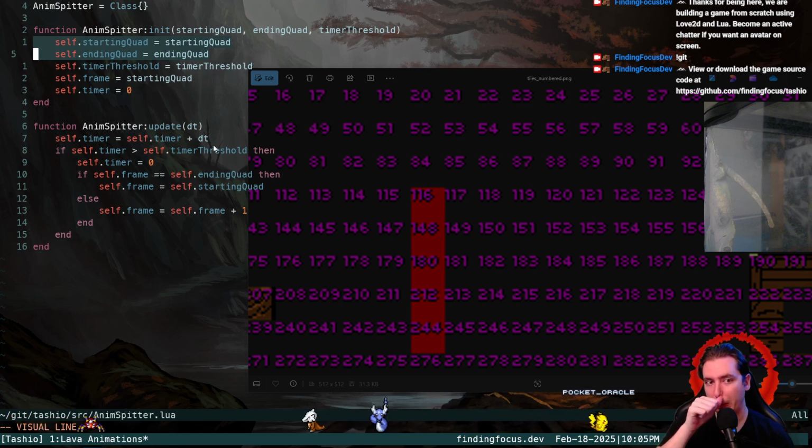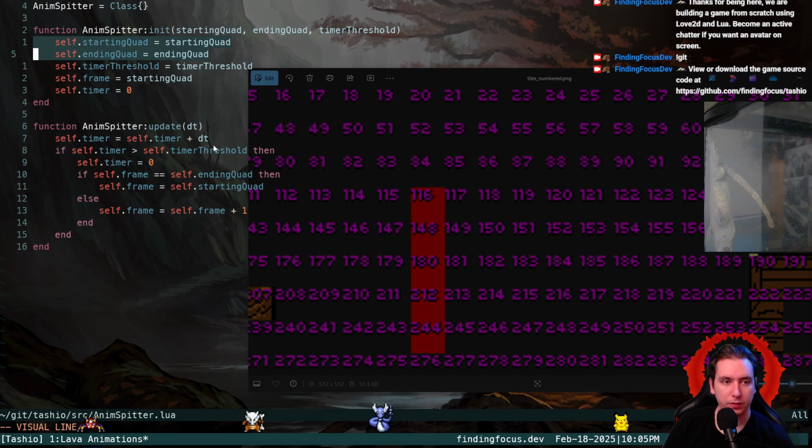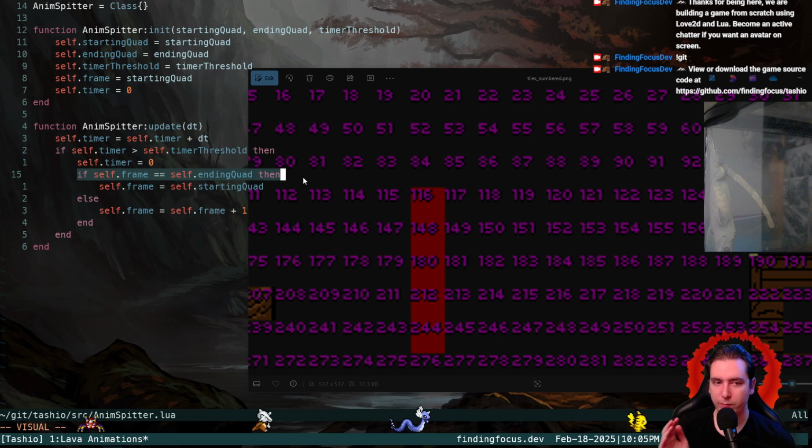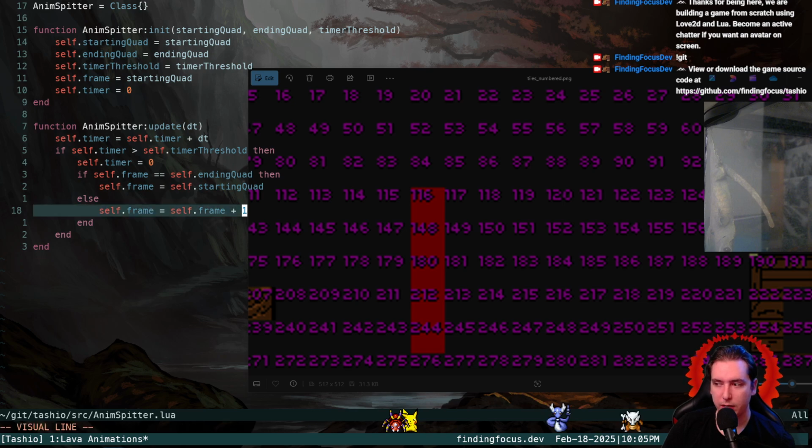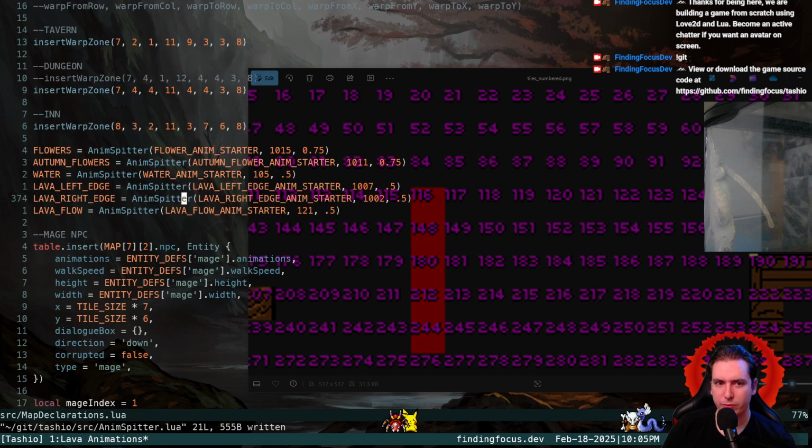And then it should loop. We could do a loop with the modulo, but we just say if our frame is the ending quad frame, we're going to set our frame to the starting quad so that it loops back around. Otherwise, if it's not at the ending frame, we're just going to increment our frame. So anim spitter's super easy.